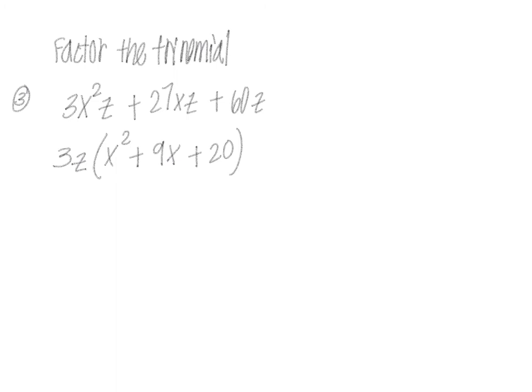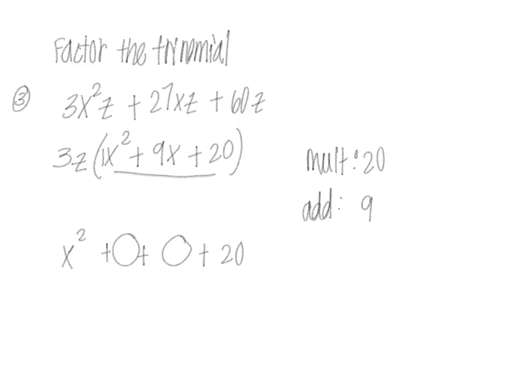Now I need to determine, do I have a binomial, trinomial, or polynomial? And what you're asking that about is what's left. If you pulled out the GCF, you're asking about what is left, and that's a trinomial. Okay, this trinomial rooftop method, multiply to get 20, add to get 9, positive 9. Since we're multiplying to get 20, meaning this was just 1 right here, the last problems where I rewrote the problem and turned it into a grouping problem, I don't have to do that with this one. I can, and it will work. I don't have to do that with this one, only because this A term right here is 1. Okay, so no need to do that.